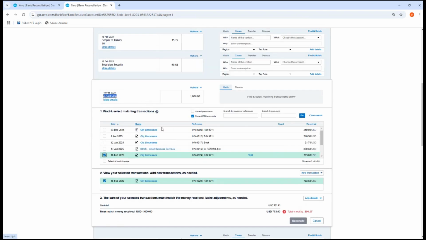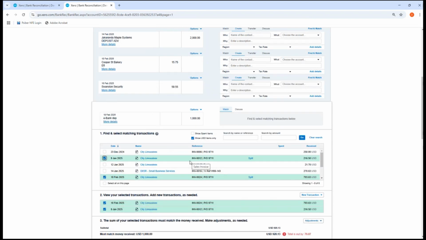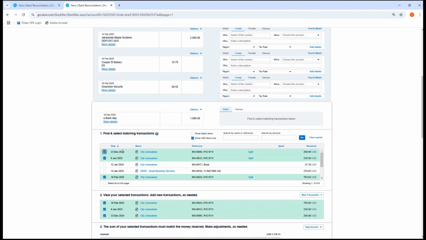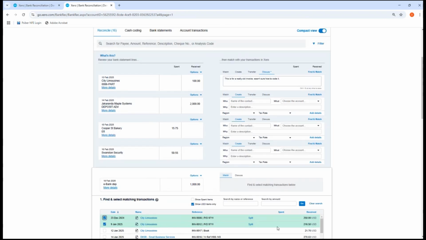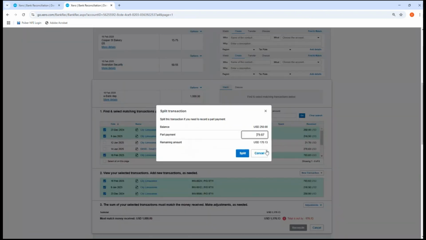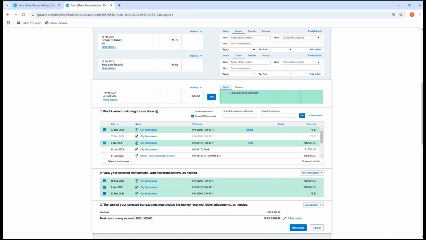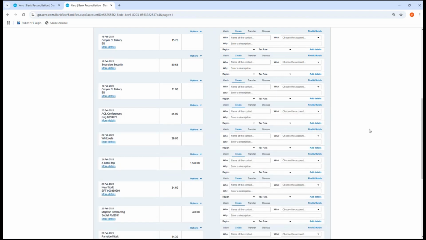So now we can select those invoices applicable. Okay. And now that they've deposited a round amount, but their invoices have odd amounts, what we can do then is just split one of these. And we indicate a part payment and split that up. Then you can go and reconcile and click OK. All right.